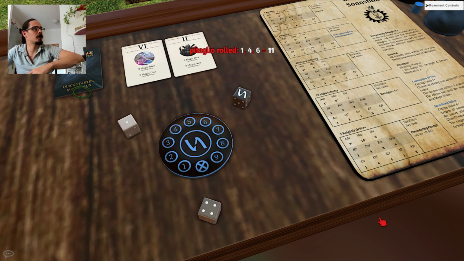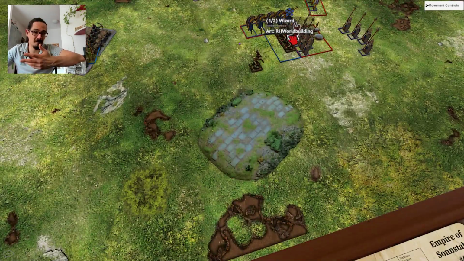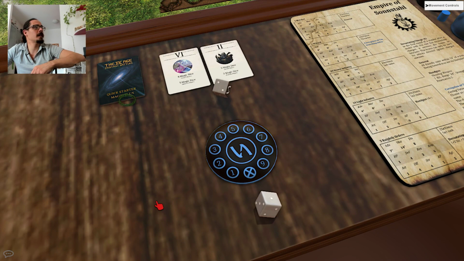I make 2. Now I have strength 6 versus resilience 4. So now I'm going to wound on a 2+. Remember that the wizard, for example, was only wounding on a 5+, and now these guys are wounding on a 2+. Heavy cavalry, babe. Let's see how many I make.